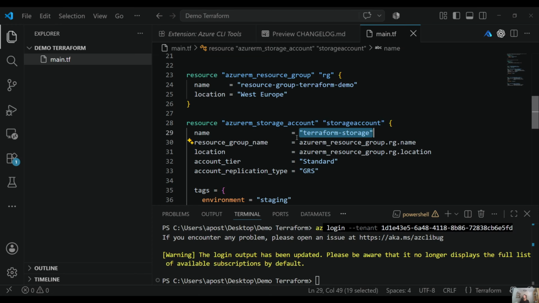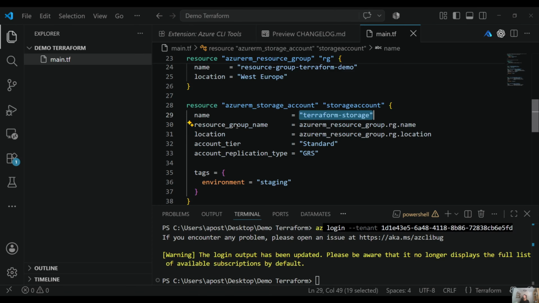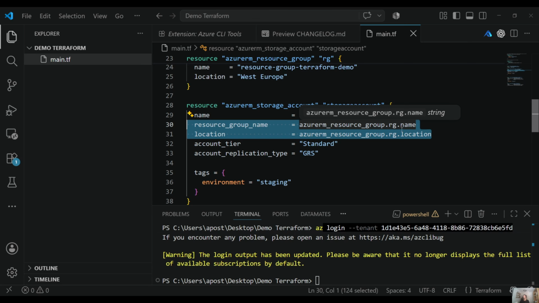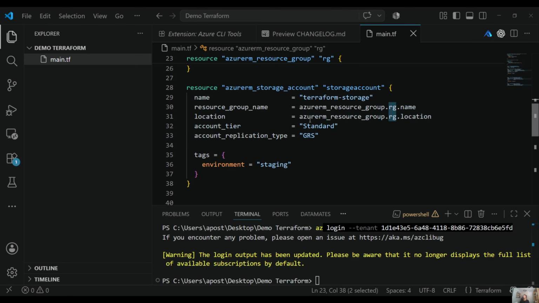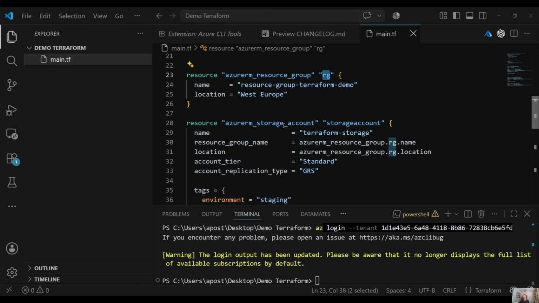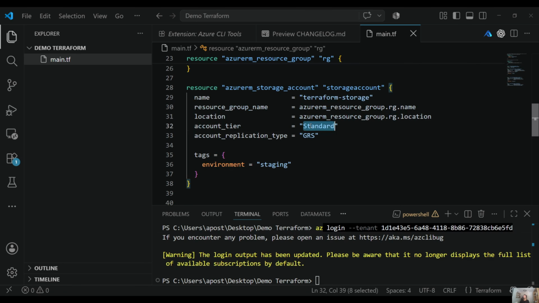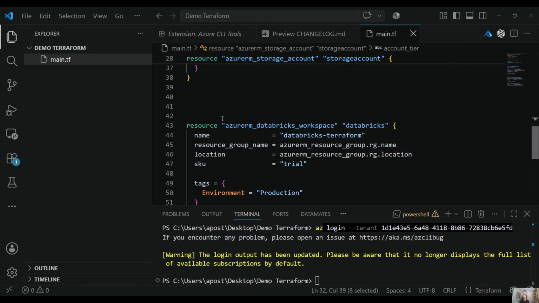The name of the storage account is Terraform storage. Again, we are referring to the resource group name and the location here. RG is right, so we are referring to this block here that it's inherited from the resource group, and account tier, standard, etc., and the tags.